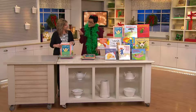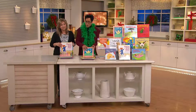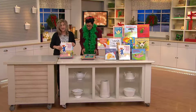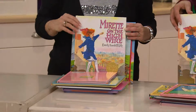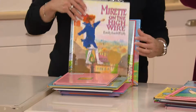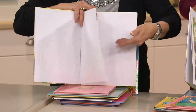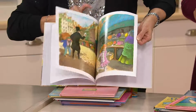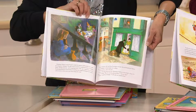There are 2 Caldecott Award winners in here. They are, as we mentioned, hardbound books with original illustrations by their original authors. Absolutely, and if I go into the shop, it shocks me just to buy one hardback book. And Moret on the High Wire, that's where we are right now, looking at this beautiful book. The reason that this is a Caldecott award-winning book is because it goes to artists with illustrations. The pictures in this book alone are like art themselves. Look at the pictures and how beautifully they're done.